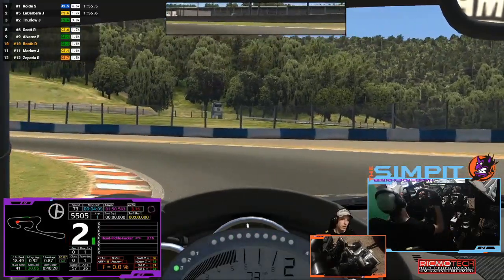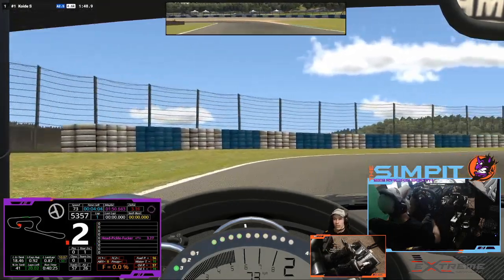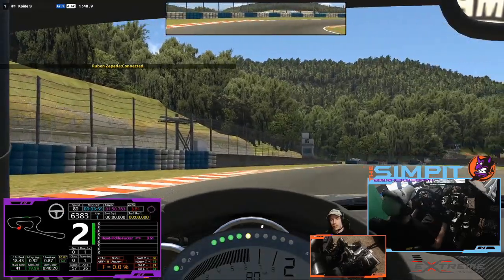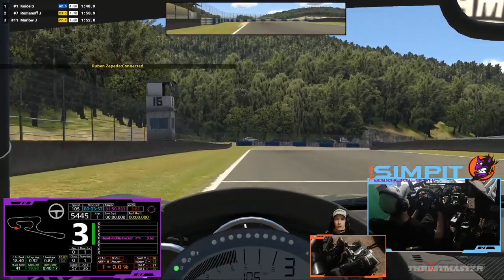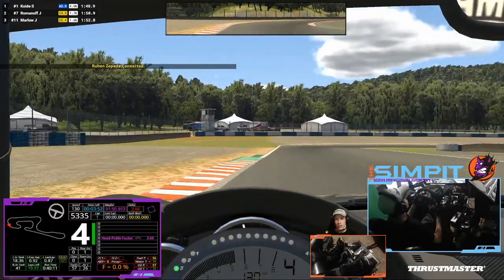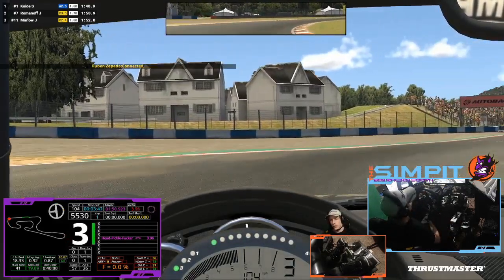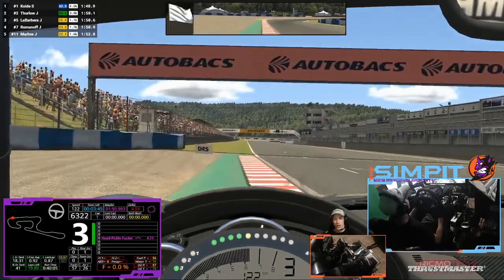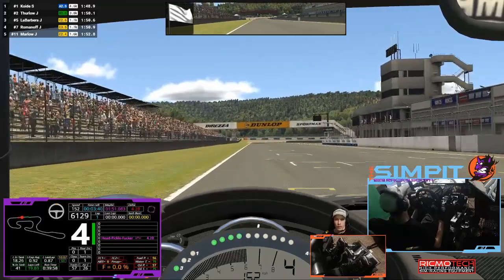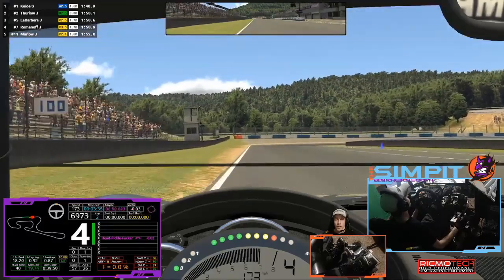Second on the hard turn in, lots of apex. And back in again. So again, I'm not super fast or anything. I'm not going to get you alien times, but at least give you a foundation to build upon here. So we're going to brake early. Come across here, I'm going to let you watch as I go through a lap. We're going to push real hard here, see if we get a good quality in this race that we're going to do. We'll see if we can learn something.